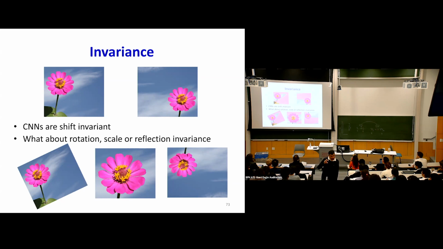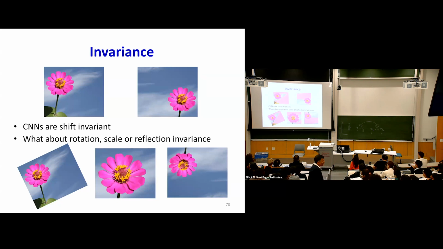Scanning. I used the same filter and looked at every location with that filter, right? If I want reflection, now remember, a filter is something that searches for patterns, right? If I also want reflection invariance, what would I do? I'm not giving you the data or allowing you to augment the data. Did I data augment when I wanted position invariance? No, right? So using the same logic, if I want to have reflection invariance, what would I do?